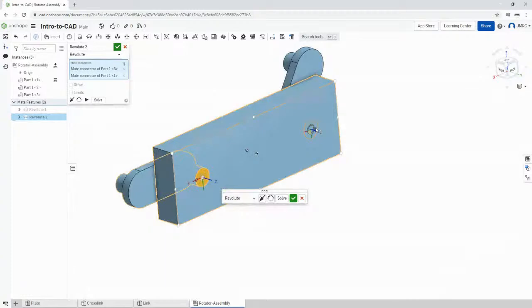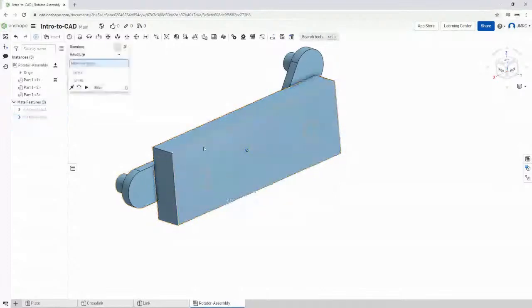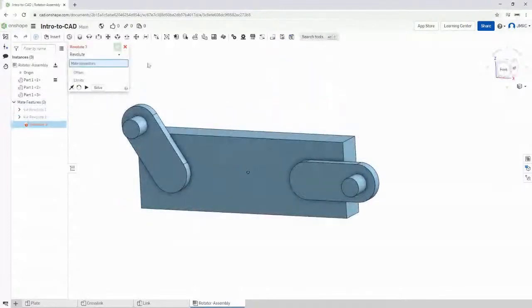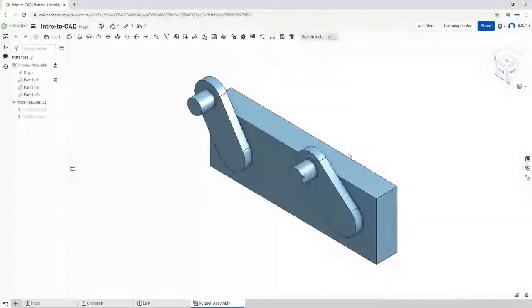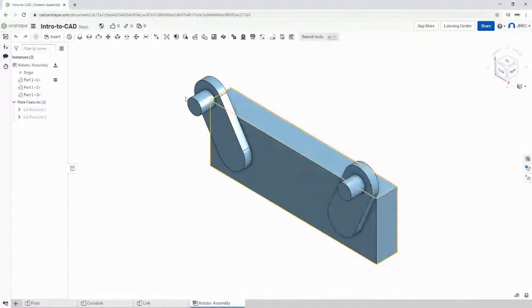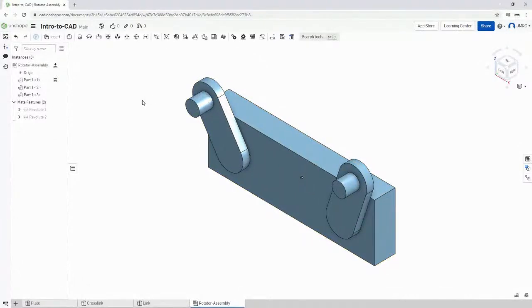The goal is to have those mate connectors mated with each other. So selecting the green check mark to commit on that. Hitting escape. We have now placed our two links.